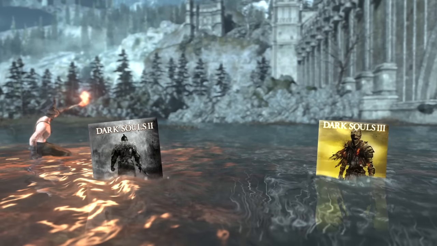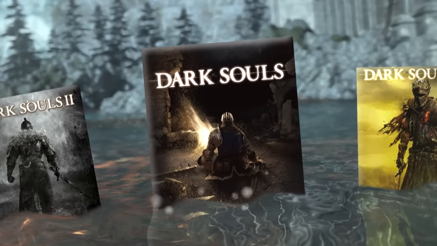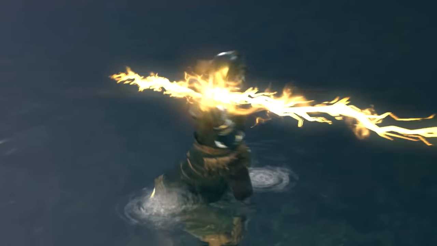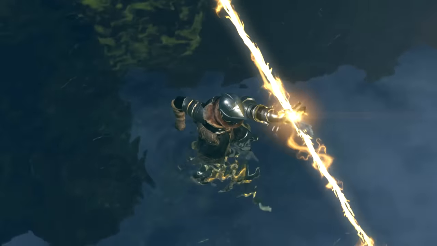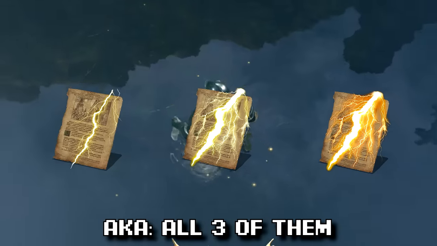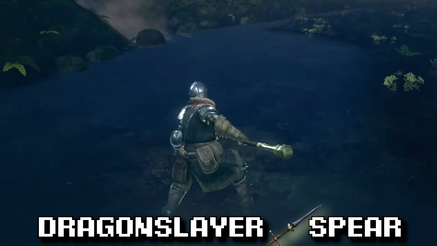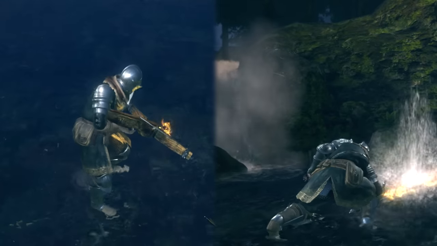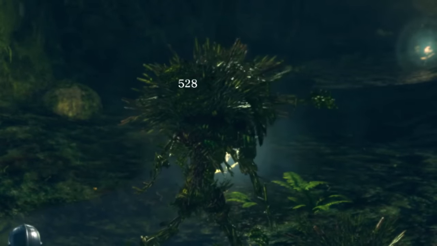Mechanically, it works very differently for each game. So let's begin with... Lightning conducts in water, spreading the effects in a wide area. Every single lightning miracle works, and even the Dragon Slayer spear. Bolts and buffs do not work though. The spread damage is shockingly good.